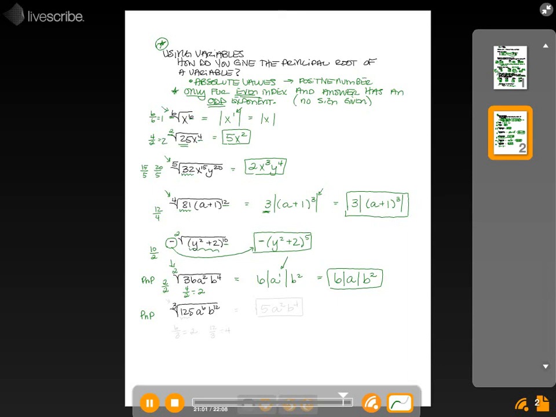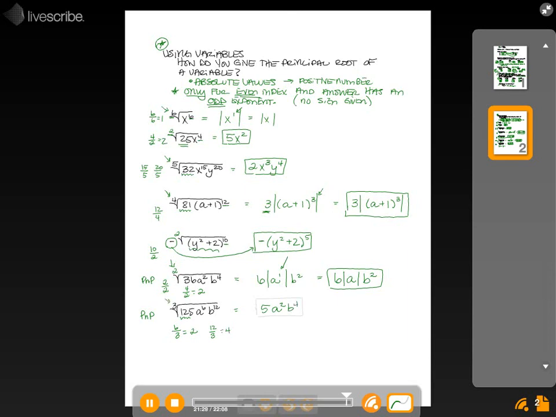The second pause and practice here, the cube root of 125 a to the 6th b to the 12th. Well, we did this first part a little earlier, something similar to it. We ask what number we can take to the third power to get 125. Well, that's going to be 5. And then we're going to take the 6 on our exponent on our a and divide it by 3, and we get 2. So it's a squared. And then 12, the exponent on our b, divided by 3, and that is 4. So b to the fourth.